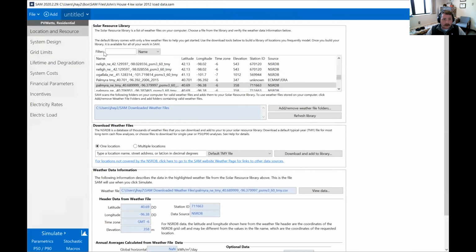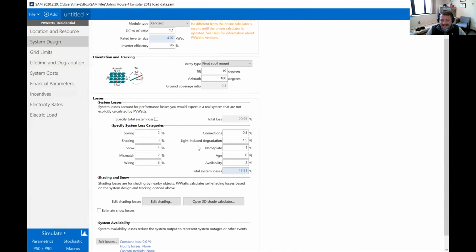I have a small system at my home, as you know, and when I went through the system design, I didn't at first think I had any partial shading, and I didn't think that was going to hurt me. But then when I started to do some modeling, I recognized that I do have a little bit of partial shading, and it hurts me a little bit. I lose about 300 kilowatt hours to shading.